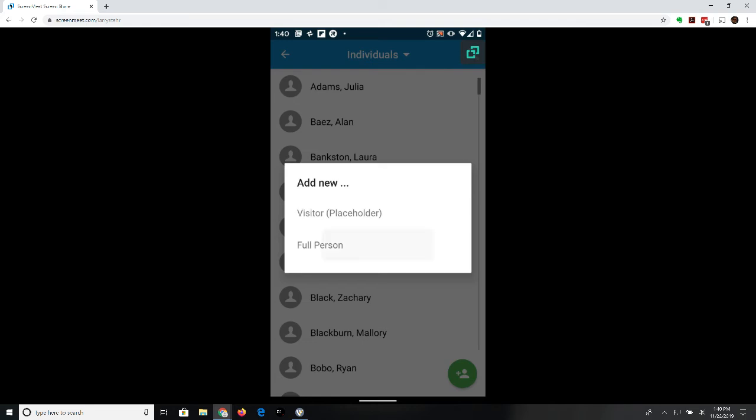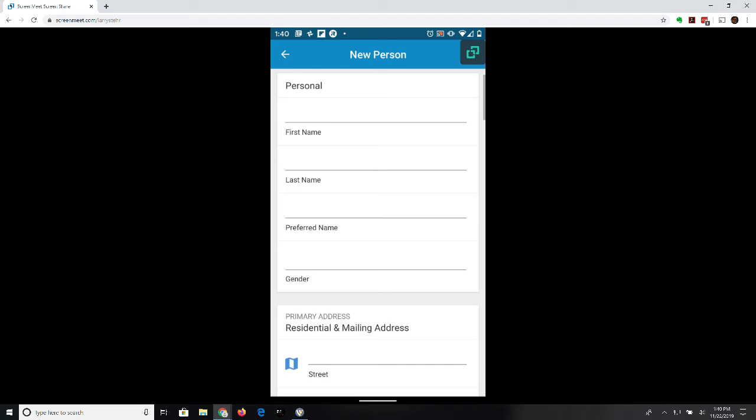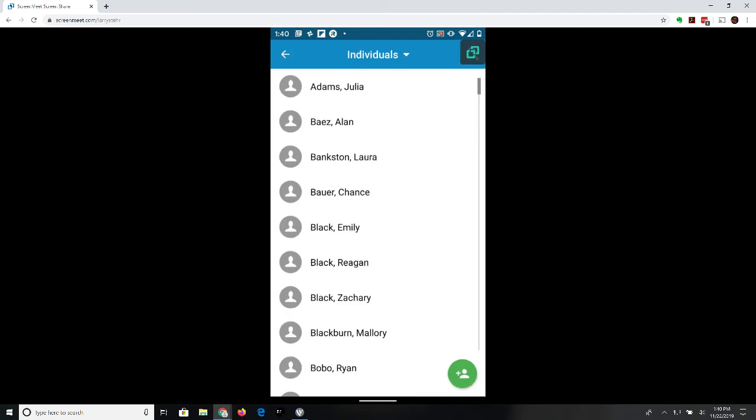Full person add allows you to put in all of the information. The only problem with that, and I encourage you not to do that, is it's very easy to get duplicate records, and we have to go through a process of adding them back together. So it's much faster and I think much more friendly to let them fill out a piece of paper and give us the information.